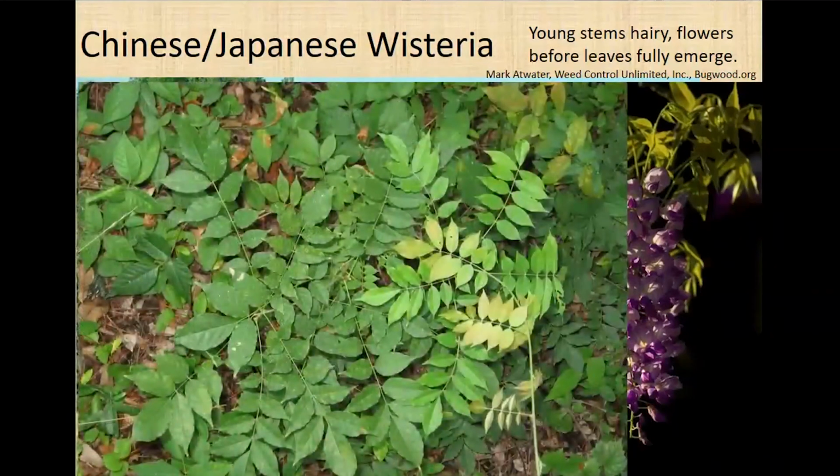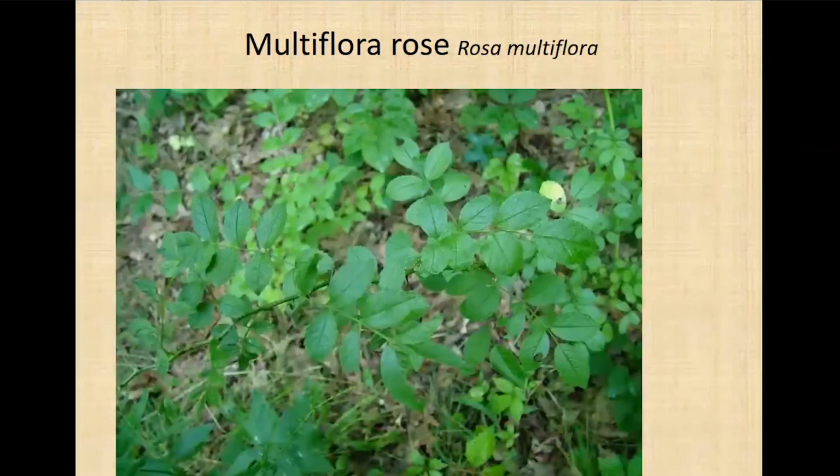Compound leaves on a fast-growing vine. Leaves look a little bit like ash. Another plant that is probably infamous at this point in time due to its overrunning a lot of different agricultural and natural landscape areas is Multiflora rose. This was intentionally planted for a variety of different purposes. Escaped from planting because of birds eating the seed and scattering the seed around the landscape. Compound leaves.